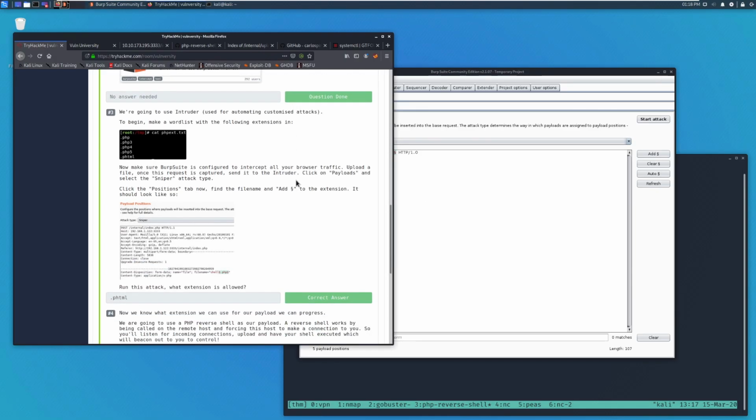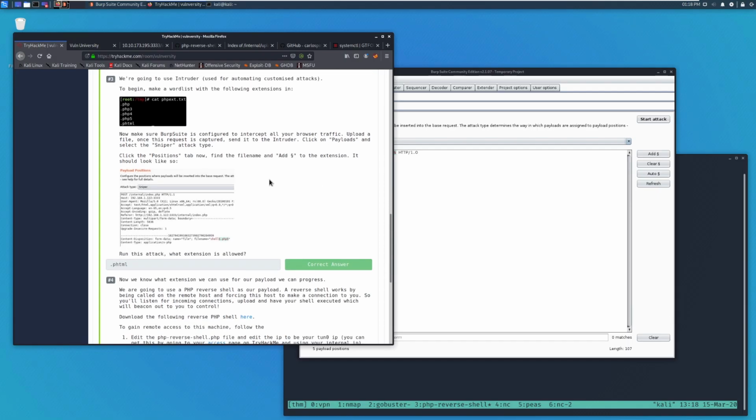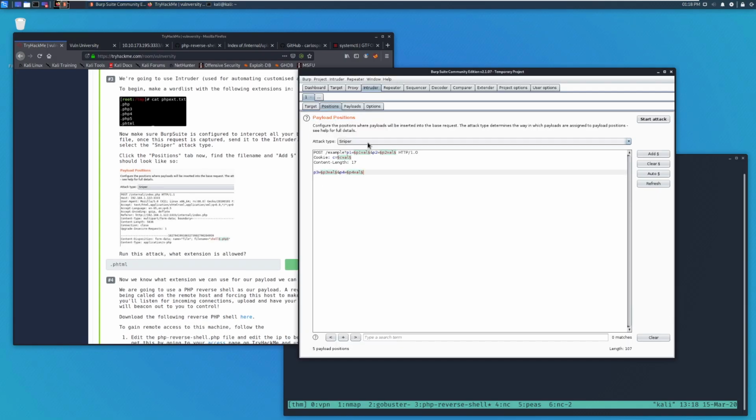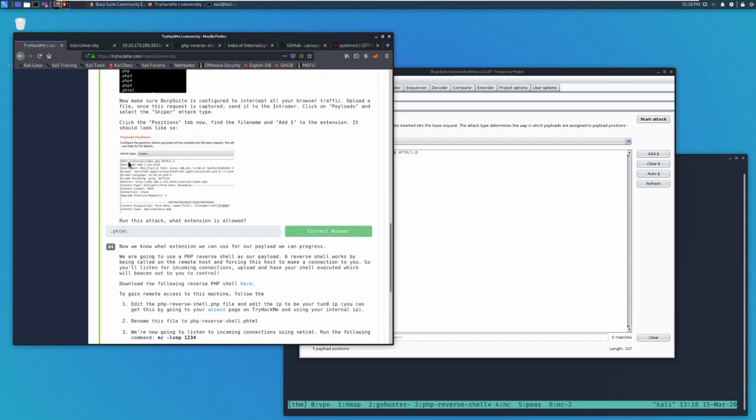We're not actually going to go through and do that because this is an instance where I would find that Burp is actually a little bit too verbose for what we're doing. So if we take a look at Sniper here, it's going to allow us to go through and capture an upload request. So it's a POST request like this. So here we can see that we're trying to upload an index.php file. Now, what we can go ahead and do is target this .php extension, and we can try replacing that.